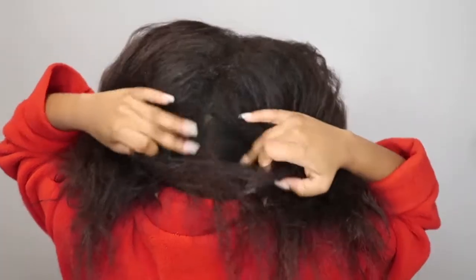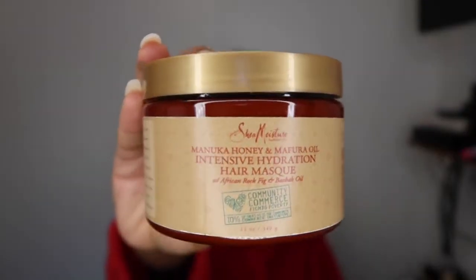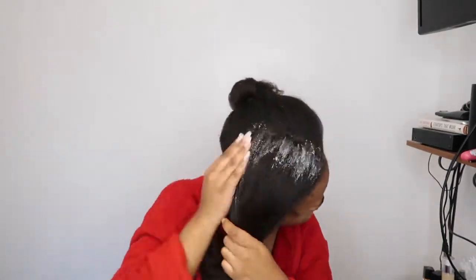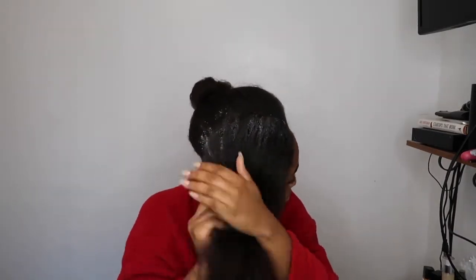I'm starting on really, really old hair that needs to be washed. The longer my hair gets, the less I'm able to wash it because it just takes so long. This is like three-week-old hair. I'm going in with my Shea Moisture Manuka Honey and Mafura Oil Hair Mask. My hair needed a lot of moisture, so I'm separating my hair into two halves and applying it over my entire head. It's really creamy and thick — a great mask to give really thick, kinky type-4 hair moisture.